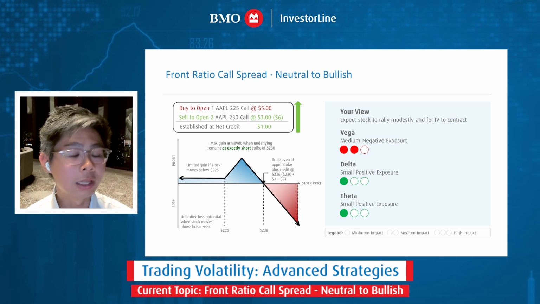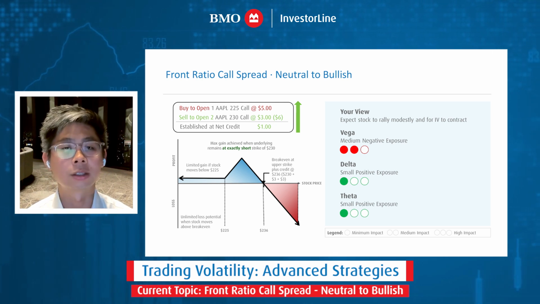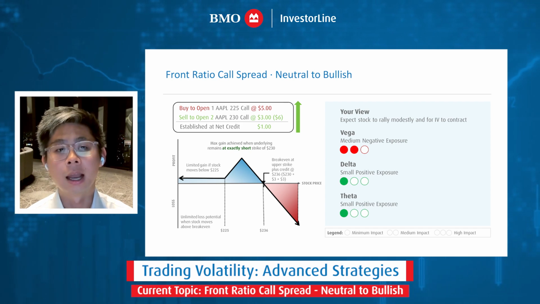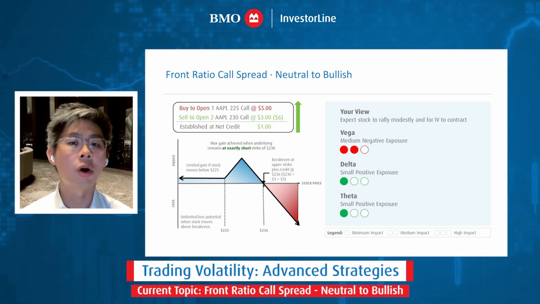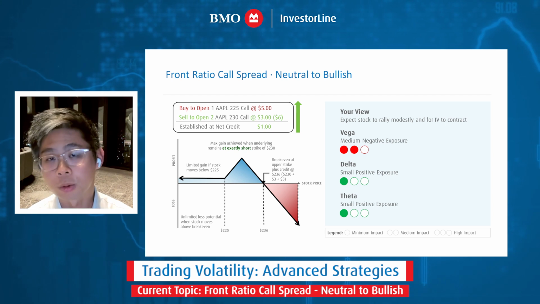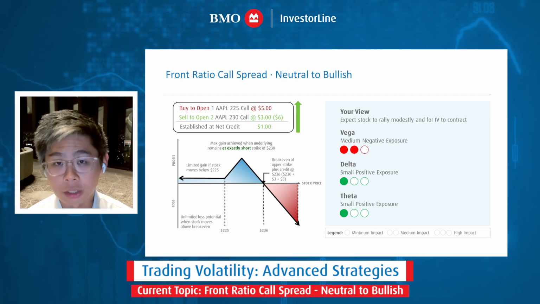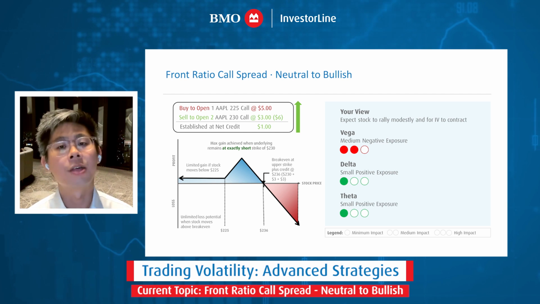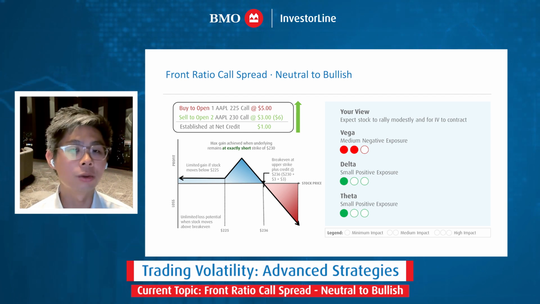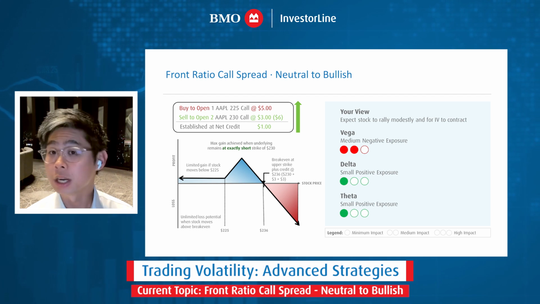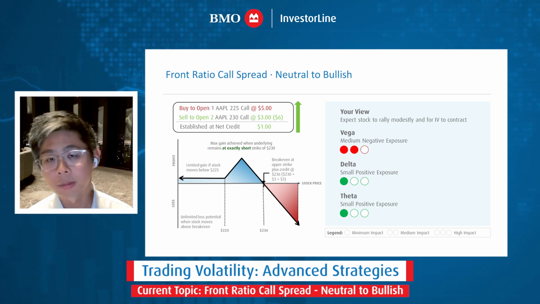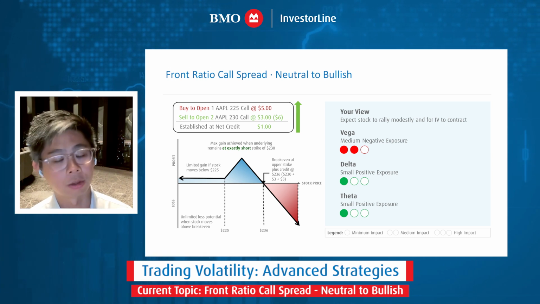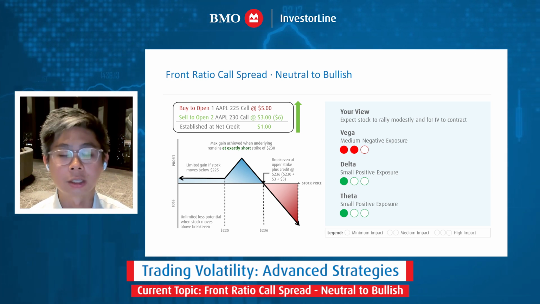So in these different variations that we've discussed in today's session, debit spreads, credit spreads, straddles, and now ratio spreads, this is all giving you a different combination of exposure to that vega, which is changes in implied volatility, with varying degrees of exposure to delta and theta. So it's all about how you can get exposure to changes in implied volatility, while to some degree either minimizing or maximizing exposure to other components, either a directional view or changes in time.